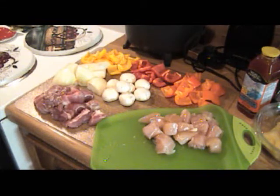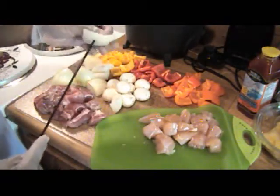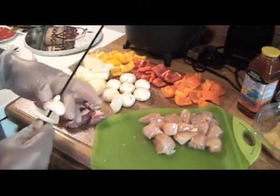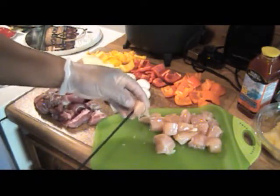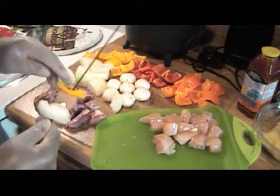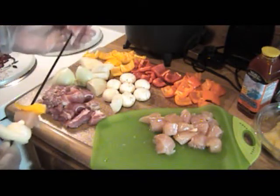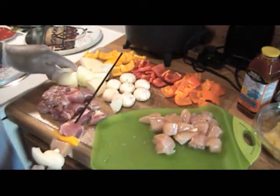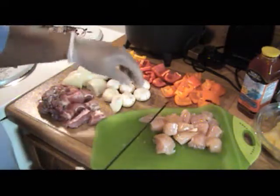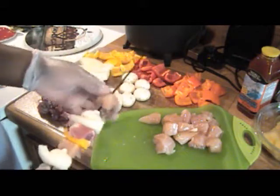Let's put a skewer together. I'm going to take an onion and ram that through, then a mushroom, a piece of chicken — you can dress these up however you like. Then a pepper and a piece of pork loin meat, and we're just going to repeat. Now this pork loin meat I had marinated in some raspberry vinaigrette salad dressing, so it's been marinating in that.